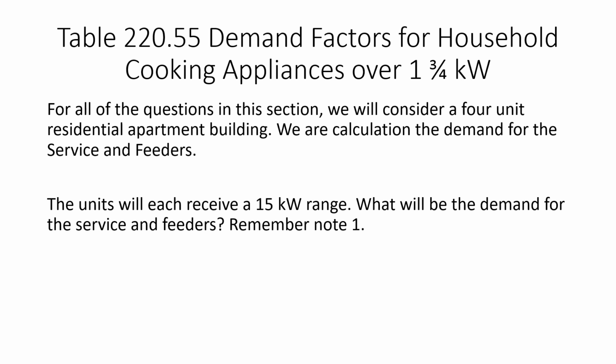All right. Now in this scenario, the units are going to receive a 15 kilowatt range. What will be the demand for the service and the feeders? Remember that note 1: for every kilowatt over 12, we have to add 5% to the value in column C. All right, so hit that pause button, do a little calculation, and see if you can come back and get it right.